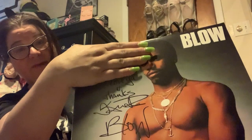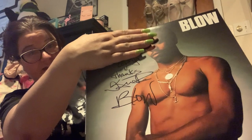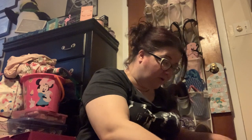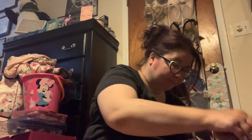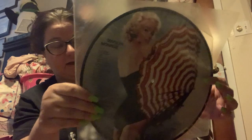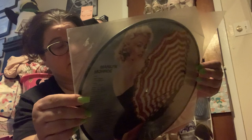When I met him it was quite a number of years after this album and he was quite a bit older. We all know that if you have something signed and autographed to you with your name, it reduces the resell value because it's harder to resell unless you're selling to somebody with the same name — but I do not plan to sell it. Then I have this picture disc of Marilyn Monroe — one side is fine, but if you're opposed to nudity you don't want to see the B-side.